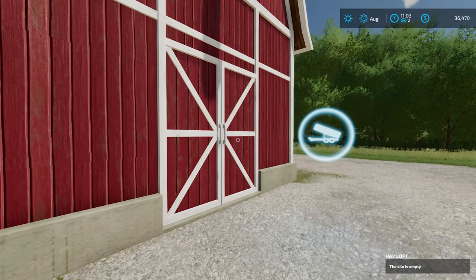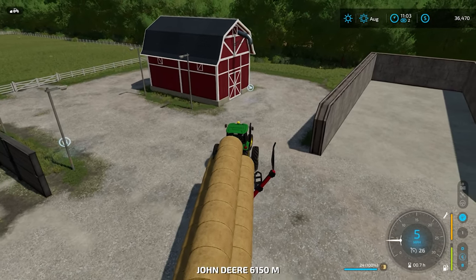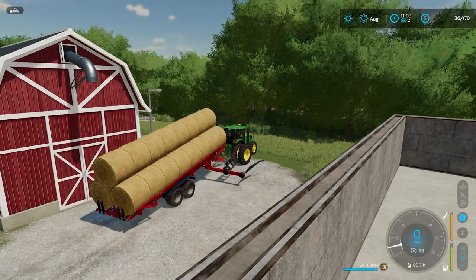Hayloft, silo is empty, so I do unload here. Okay, cool. So here is the hayloft. We will unload our hay here. All right.